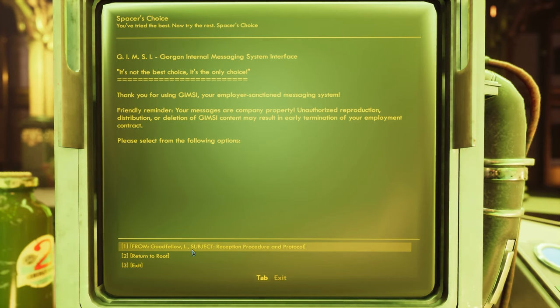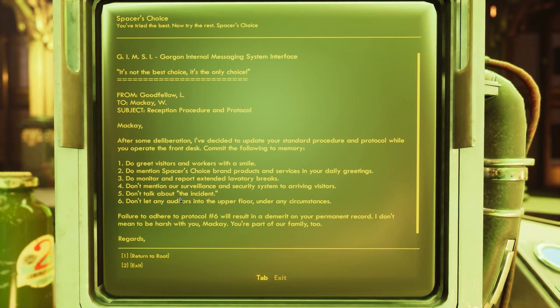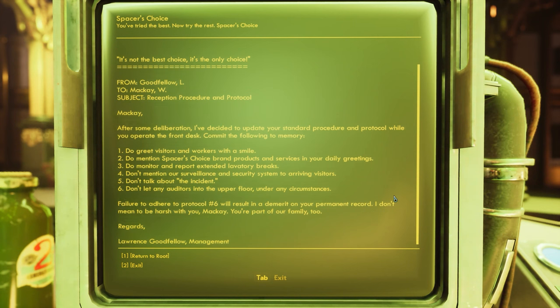Okay, from Goodfellow, subject: reception procedure and protocol. To McKay, after some deliberation, I've decided to update your standard procedure and protocol while you operate the front desk. Commit the following to memory. Do greet visitors and workers with a smile. Do mention Spacer's Choice brand products and services in your daily greetings. Do monitor and report extended lavatory breaks. Don't mention our surveillance and security system to arriving visitors. Don't talk about the incident. Don't let any auditors into the upper floors under any circumstances. Failure to adhere to Protocol 6 will result in a demerit on your permanent record. I don't mean to be harsh with you, McKay. You're part of our family, too. Lawrence Goodfellow, Management. Upper floor.